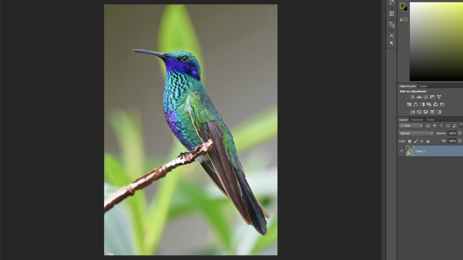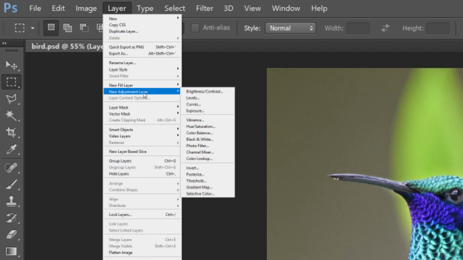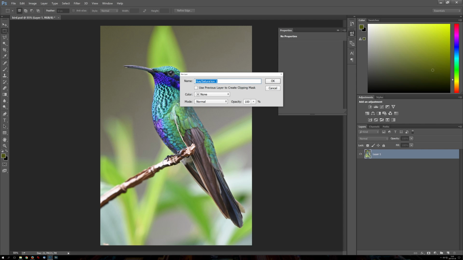Now the adjustments we have just done are applied directly to the layer that we're working on. Now this can make the image easier to work with, but in case you want to make an adjustment and you don't want to apply it yet, you can create an adjustment layer. To do that, you go up to the Layer menu instead, and you press the menu called New Adjustment Layer, and you select, for example, Hue Saturation. You can name this adjustment layer to whatever you want, but for the sake of this, I will just call it the Hue Saturation Layer.